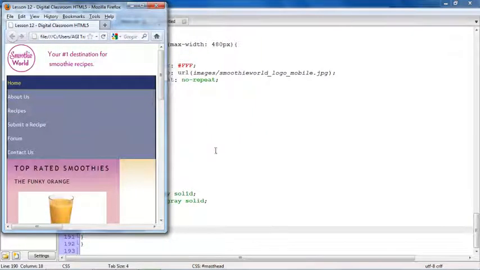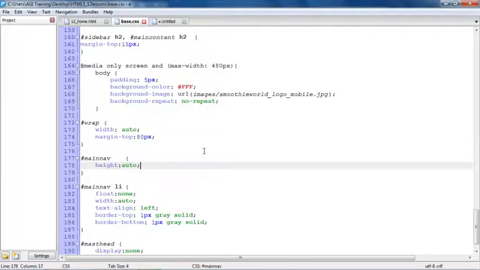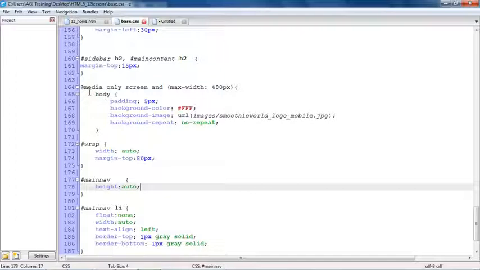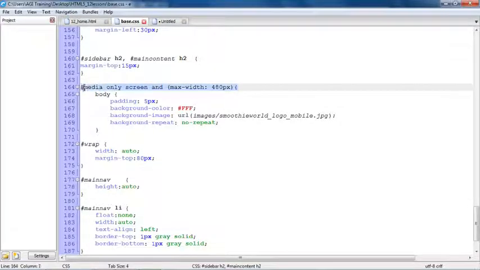Now, we would go ahead and we would continue with the rest of the elements on this page, essentially doing similar changes. I won't be doing that here, but there's one last thing that we need to take a look at. I'm going to go back to my media query, and let's look at that first line again. So what this line is saying here is only change the width for screens that have a width less than 480.